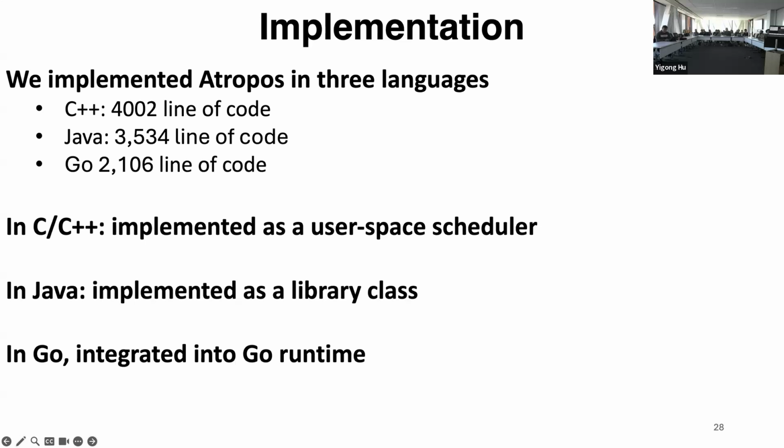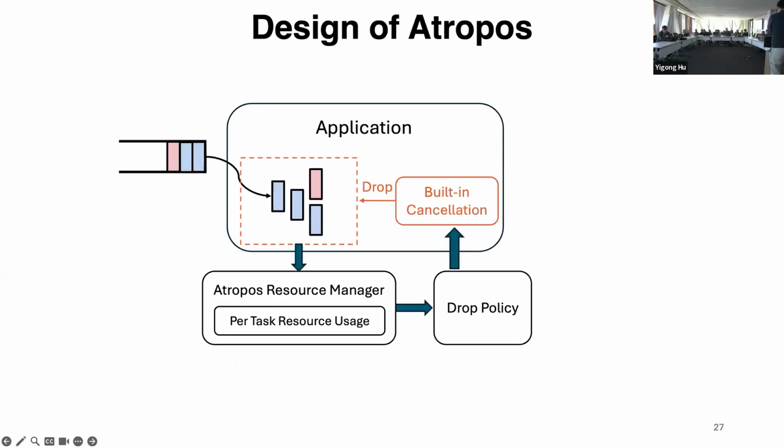Yeah. How do you free the resources when canceling a task? The freeing is done by the built-in cancellation mechanisms. So you already know the resources that task has. Yeah, so for example, in MySQL, it defines task cancellation as: I will free all the current resources and I will just do a rollback. So in MySQL's built-in cancellation mechanism, it already frees all the internal resources. So then we just get all the resources back.